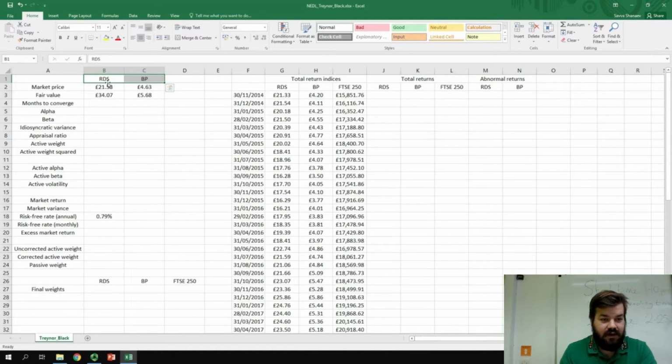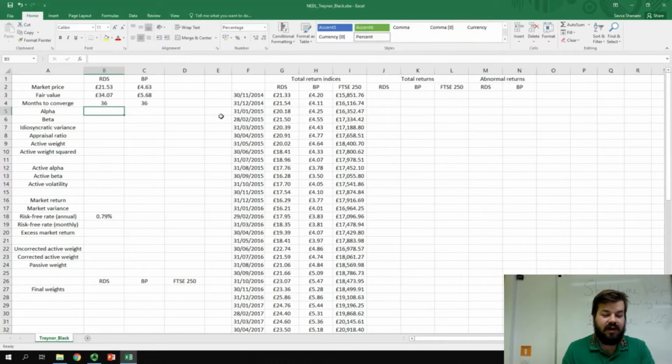First of all, as we compare market price and fair value, we need to make an assumption about how fast the market price would converge to its fair valuation. There can be a number of assumptions made, but mostly we just eyeball it. Let's say that the share prices would rise to their fundamental value in 3 years. So it's going to be 36 months.